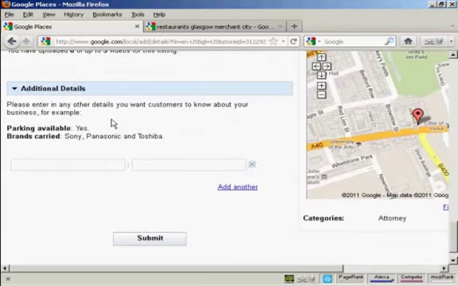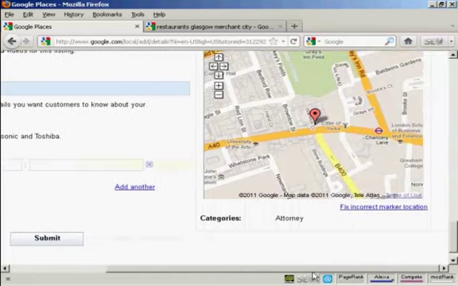And then there's any additional details that you might want to add. You would put the category in this box here on the left, and the details here on the right. So you can customize it so that you can give as much information as possible to potential customers. And you can see the examples they give here, like parking available and yes. So if you were going to do that, you'd put parking available in this box here on the left and yes here in this box on the right. I'll just scroll over a bit here and show you.